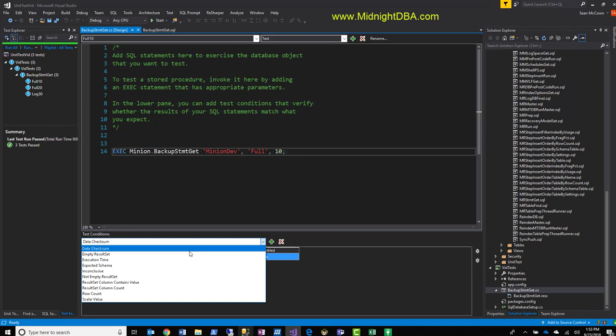So I can test for row count or a scalar value or whatnot, but a lot of times there's quite a bit of interplay in these tests. Especially in my testing, I need to not only see a row count. This was a simple one, and this is certainly a valid test for this SP. But I also want to make sure that certain conditions exist, maybe in the result set or maybe even in other tables. So I want to see, if I get 4 of these, if this other condition also exists or this other condition also exists.